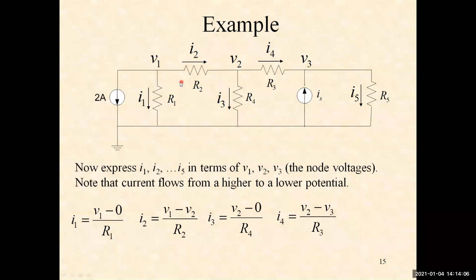Okay, so first here one node, the second node and third node, and this is the reference node. First, second, third, and reference node. Here n minus 1 equations we will get. So n minus 1: 1, 2, 3, 4, one reference node. That's why n minus 1 equations we will get from this circuit. N minus 1 means 4 minus 1, 3 equations we will get in the form of voltages.